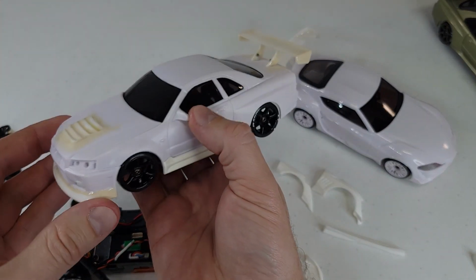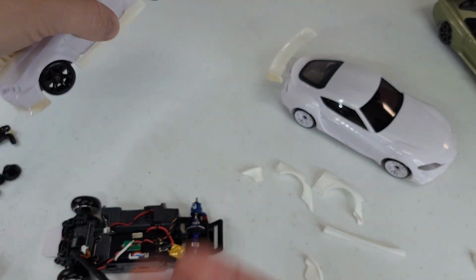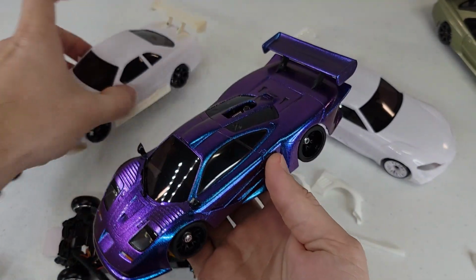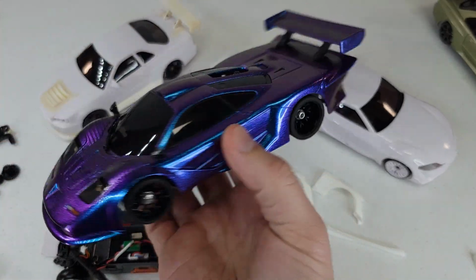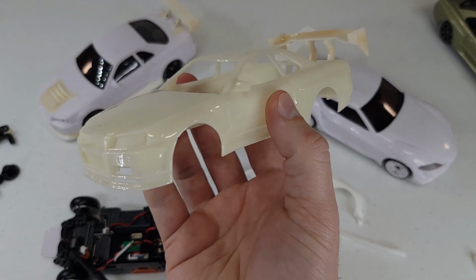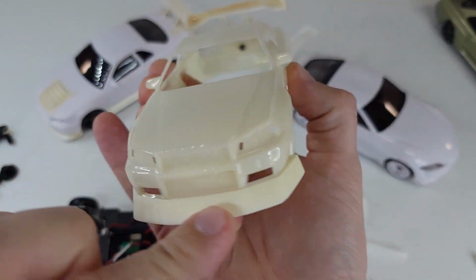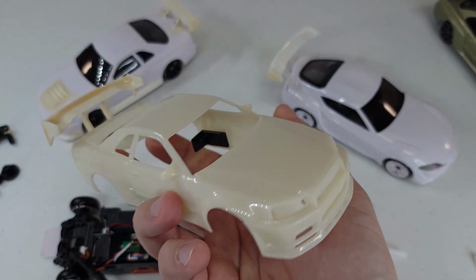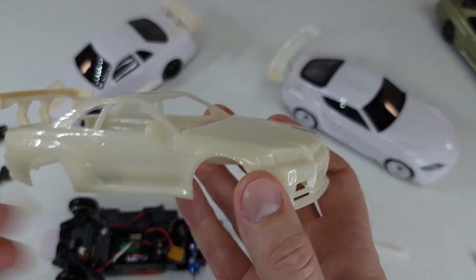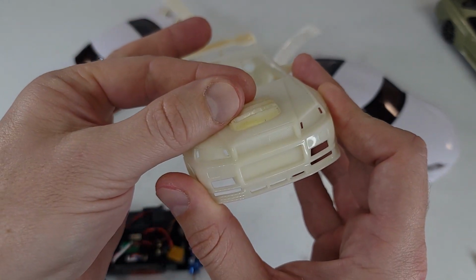I gotta paint this one. After I'm done sanding it, I gotta paint this one black, and then I'm probably gonna do a color shift, like purple and blue. Kind of like my McLaren I have here, so I'll probably do this paint job on this Skyline, and then I have different colors for the other ones. Like this Skyline, I have a full wide body kit to put on, so yeah, full kit. And I'll probably put a hood bonnet on this one too.